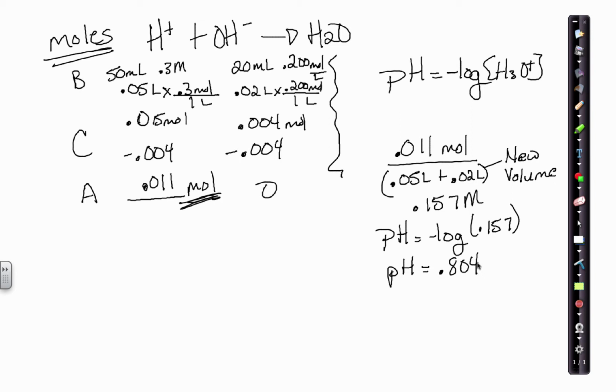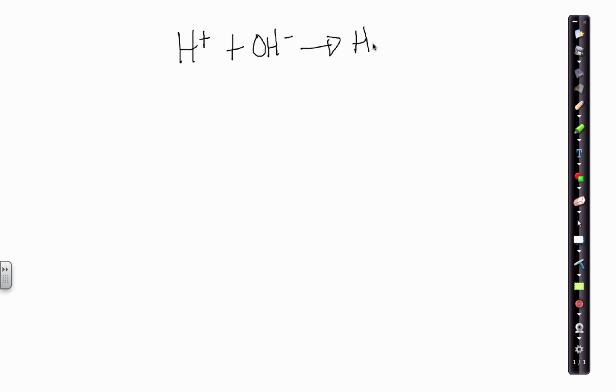All right, so now let's look at the next part of the problem because it says what's the new pH when you add 40 milliliters. So we're going to do the same thing again for 40 milliliters. All right, so we have our hydrogen plus hydroxide produces water. All right, so we're going to have to figure out the number of moles first. All right, so again, we started off with 50 milliliters of this, and my molarity was 0.3. And now we're going to do it for hydroxide for 40 milliliters.